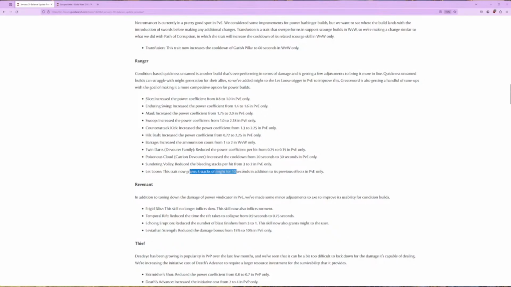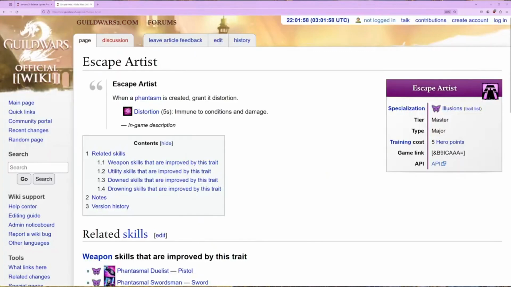Maybe it'll be... Oh, it doesn't give it in World vs. World. Well, rip Untamed. It's so weird that Let Loose doesn't grant might in World vs. World. Very strange. It doesn't grant quickness either. It grants, like, protection and 2 stacks of might or something. I'm going to make sure I have the right trait.